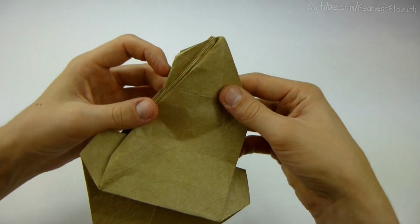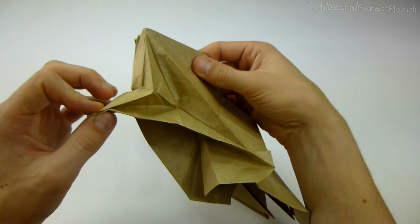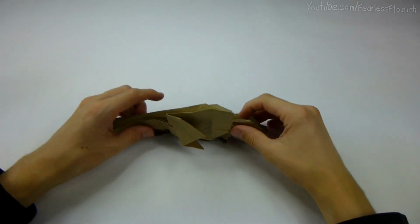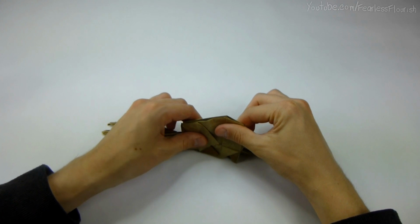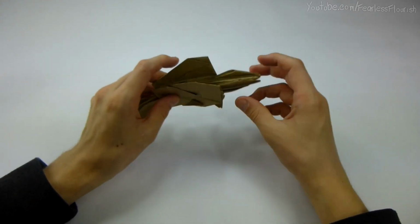So we have this. Now repeat the process on this side. So for the shaping, there's a lot of choice. I'm going to keep it as simple as possible how I'll do it, but again, up to you. There's a lot of different ways to do it.